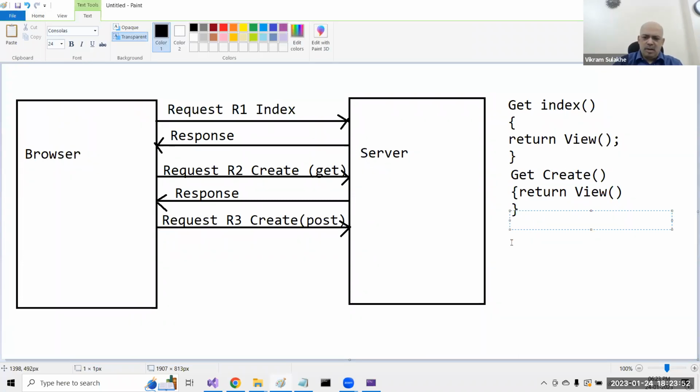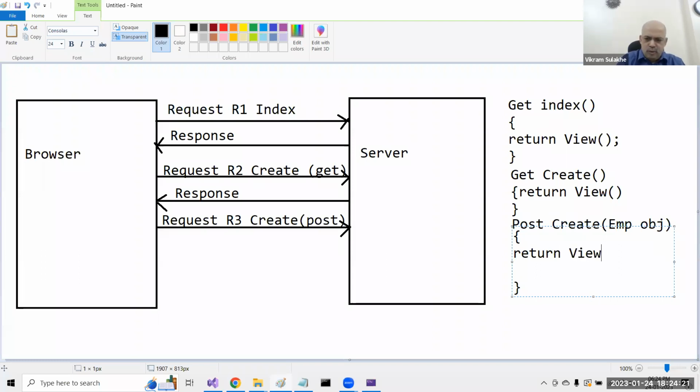At this point, the values are going to create post. And post for create contains what? Employee OBJ. What is this an example of? How is it getting the values now? Through model binding. Right? And you try to successfully insert a value, and then, like in our code that we did today, you could either be doing a return view, or you'll be doing a return redirect to action.